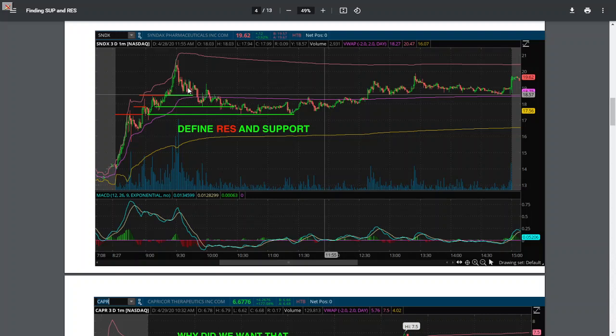Sometimes, of course, in slower times like now, you may not see the biggest of bounces, but you're going to get one of some sort. Old resistance equals new support.